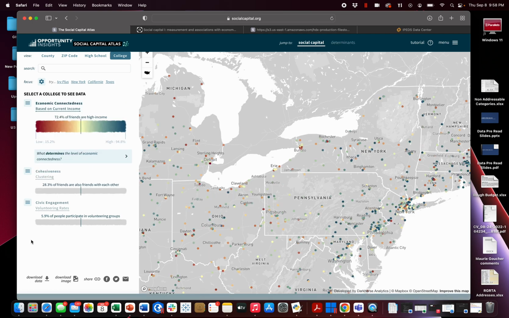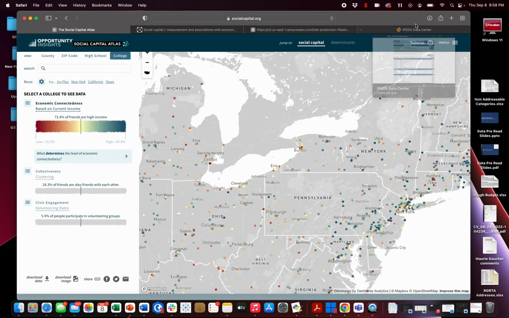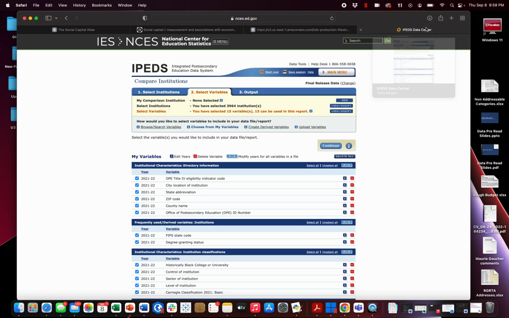The cool thing with a website like this is you can go right here. We'll download the data, and I'll show you what it looks like. And the other thing we'll be playing with over here is IPEDS. The IPEDS resource is something that we'll cover, and we may come back and cover this a little more in the class on how to find data in the real world.